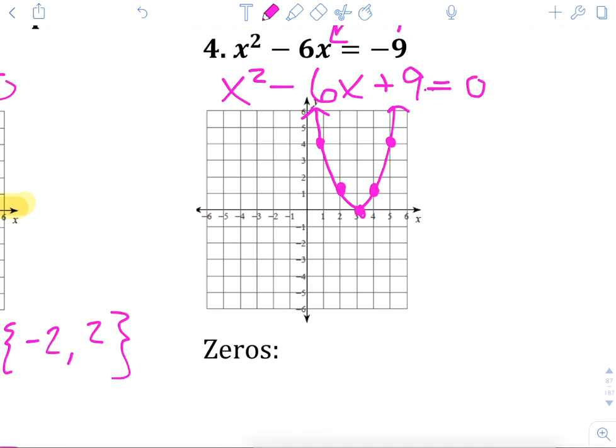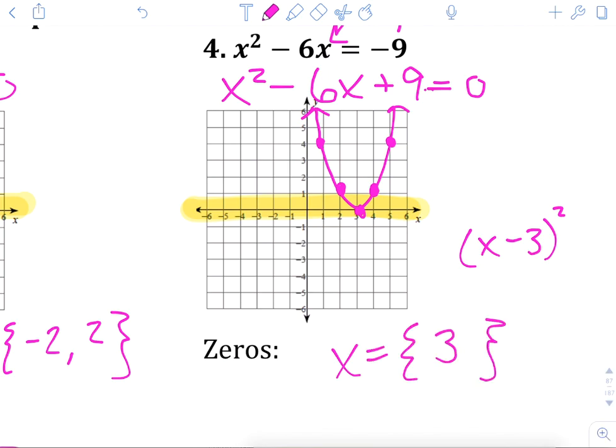Problem 4. If I ask you, where does this graph hit the x-axis? Well, it only hit one time. It almost bounced off of my problem. These are the ones where my answers would look something like this. We'd say there's only one x, I only write one answer, right? So in this case, there is only one 0, or solution, or root, and it's that same answer. It's going to be a 3. I only hit the graph right here on 3.